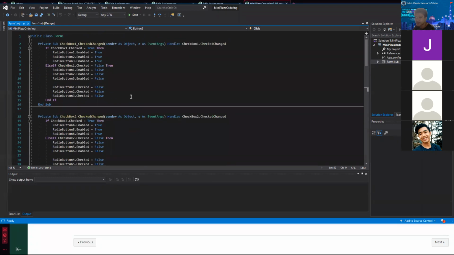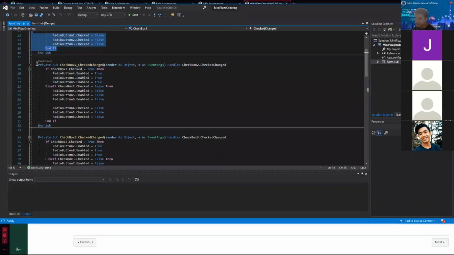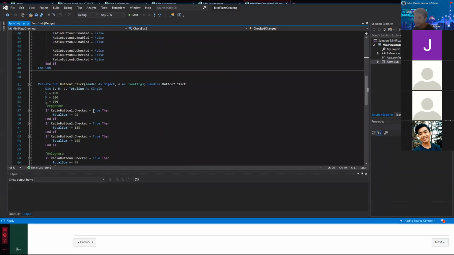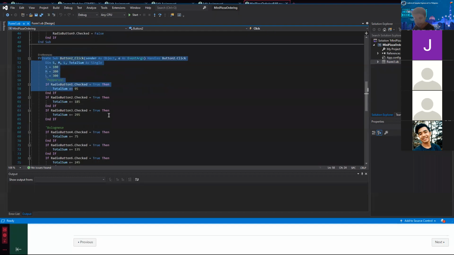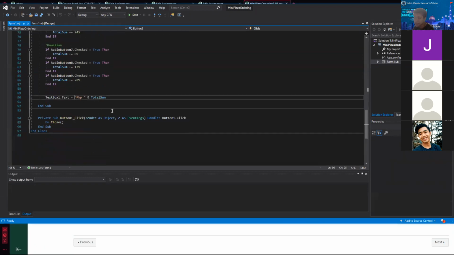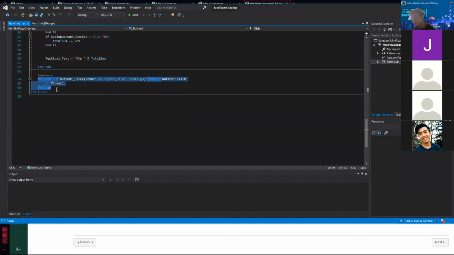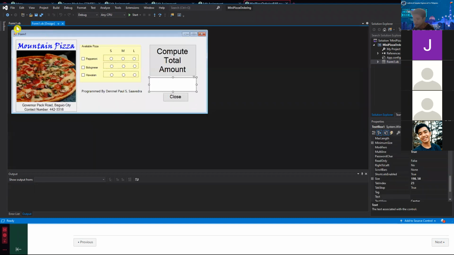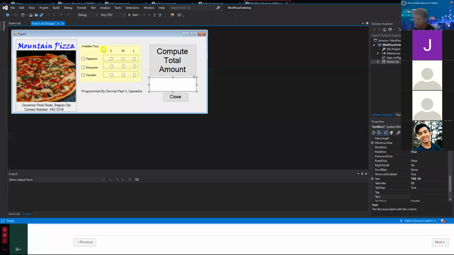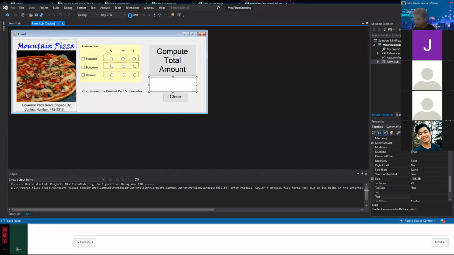Okay. So we have here the functionalities for the ready buttons. Okay, like what will it do if I hit the checkbox and then the ready buttons. Okay, and we have here the computation, and how it's being computed right here, like compute total amount. So it will display here the price of the pizza that you ordered, and that's it. And then one functionality for the immediate close. So our favorite program, immediate close, for you to close the program itself. So you can also test this one. So just hit the start or F5.